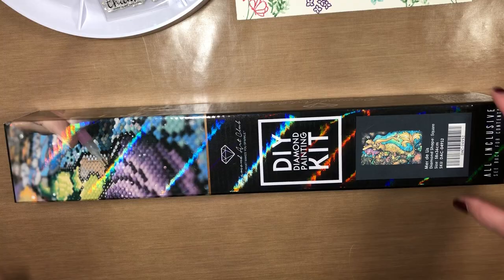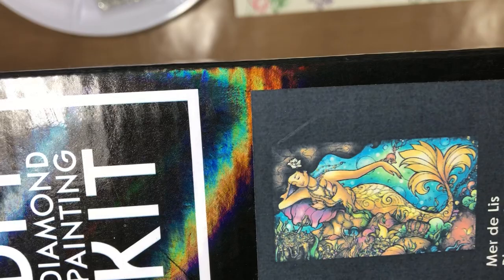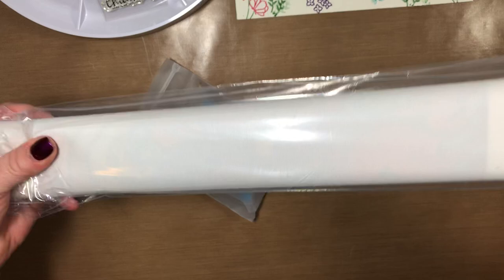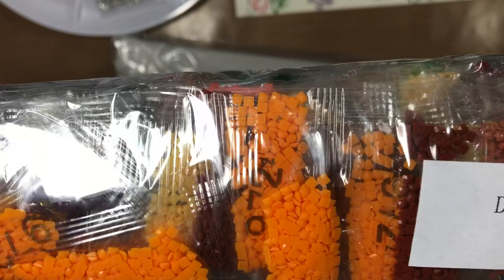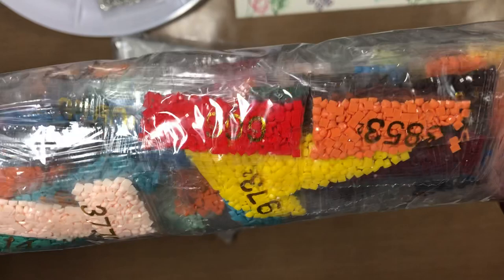I've heard wonderful things and I did take the plastic off of this one. This is Myr de Lee, and it is a square. Let's open it up. I apologize for my nails because they haven't been done in a while. I did get two of them and they came in a huge cardboard box, well packaged. Here are the beads — you can tell they're square. They do have DMC numbers on them so that makes it a little more helpful. This has a lot of cool colors.